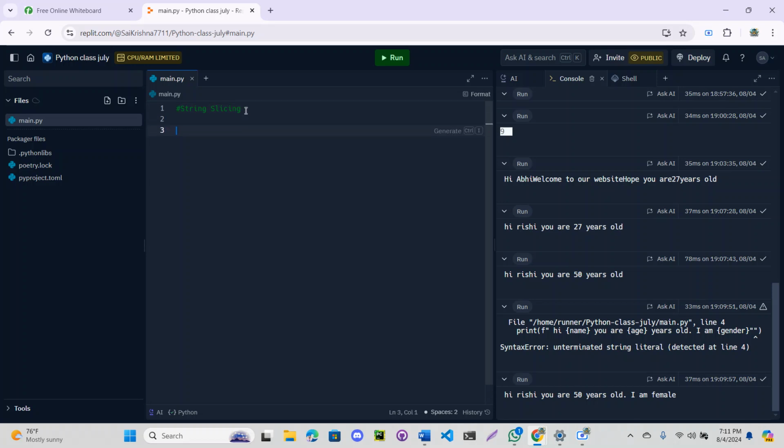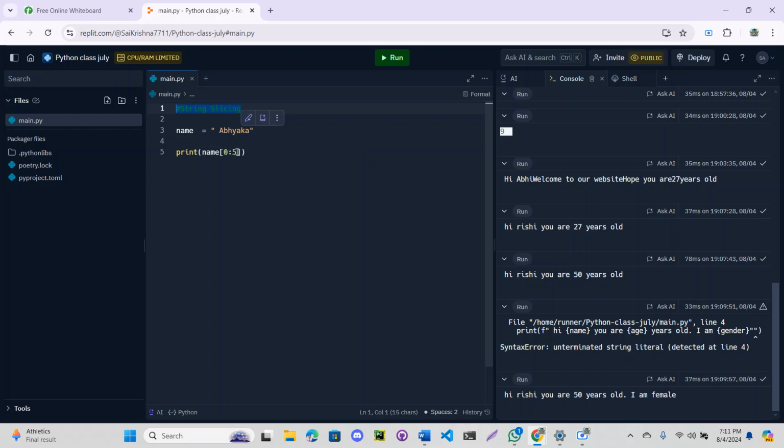For example, there is a string called name. What is that string? It's abhyaka. And you want to print a part of this particular string. For that there is a concept called string slicing.